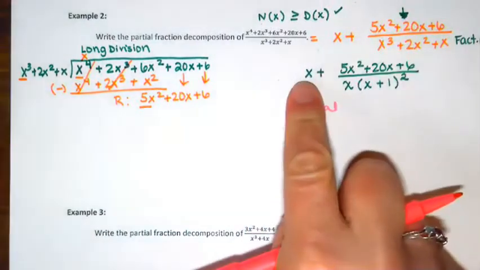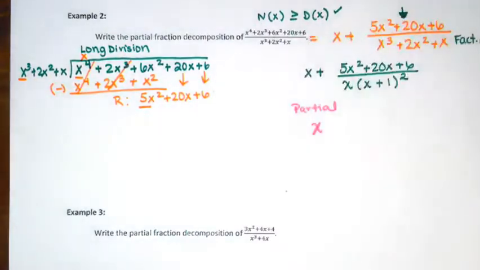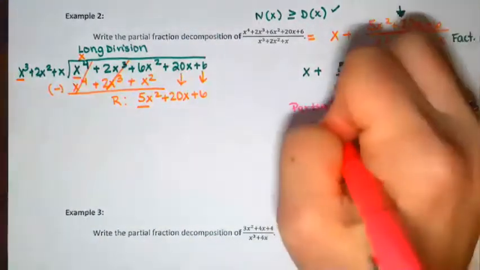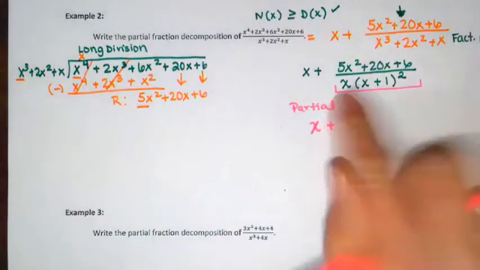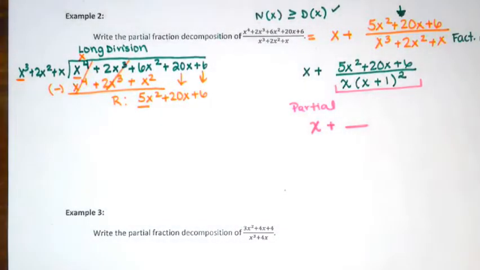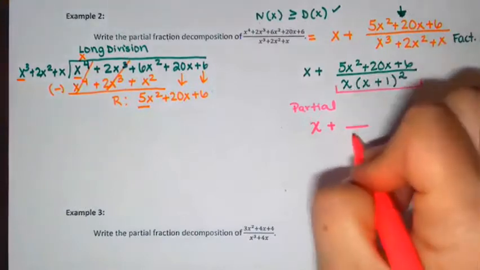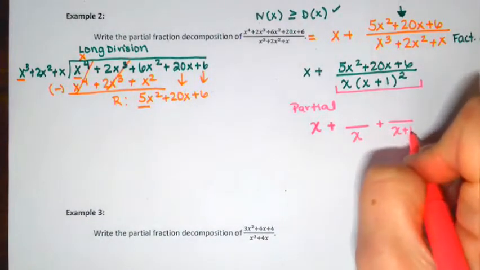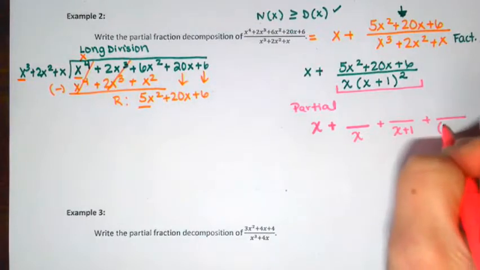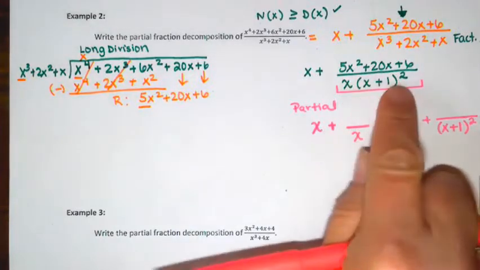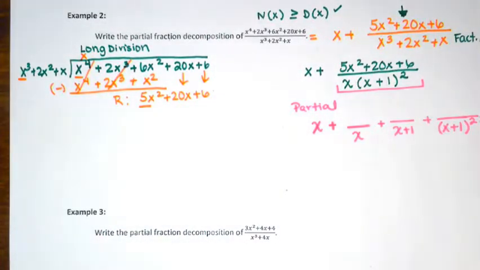The nice thing is the x, that is part of my final answer because that went in evenly. This is the part where we're breaking it off. So now when we go to do that, we have different parts. We have a denominator of, remember we always did it of each part for my common denominator, so we have an x, we have an x plus 1, and then we also have an x plus 1 squared. We want to make sure we write out every single part that we can.